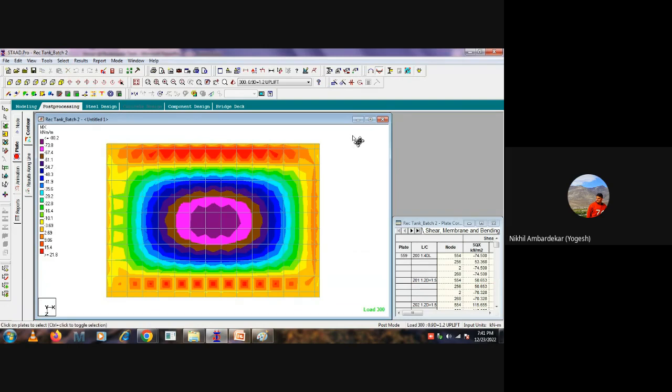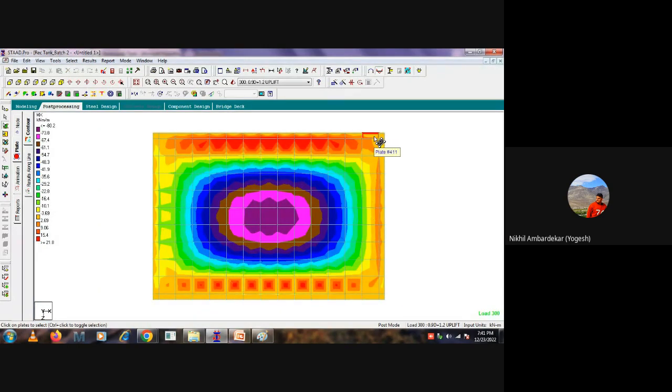Okay, maybe I will show quickly how to create a report also, because making a report is also a very important thing once you are doing the analysis and design. You need to prepare the report also. So I will try to show you the report maybe for only one element, because everything will be repeated the same for the top slab and roof slab.